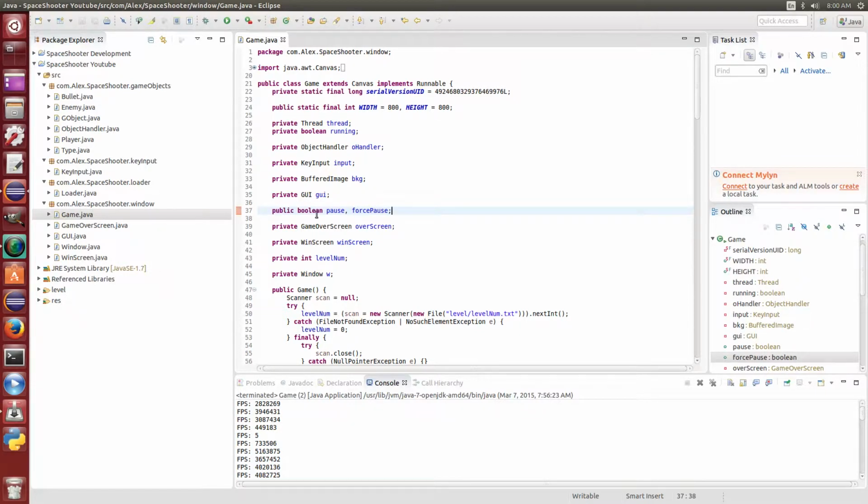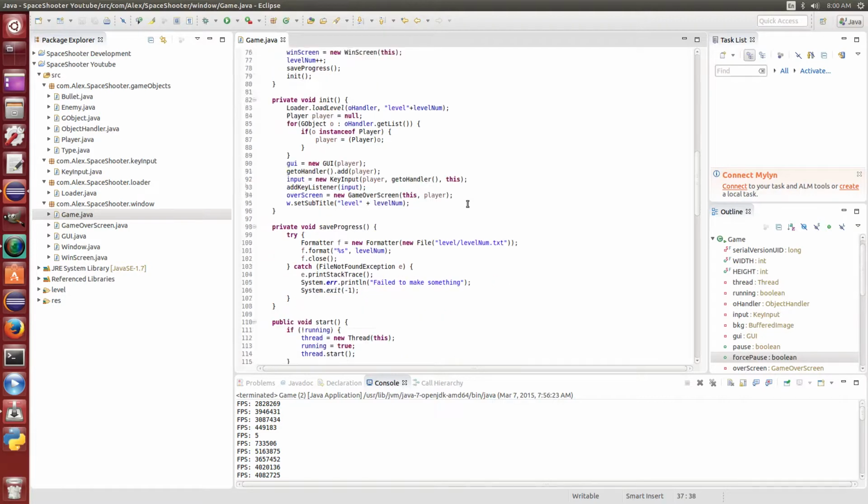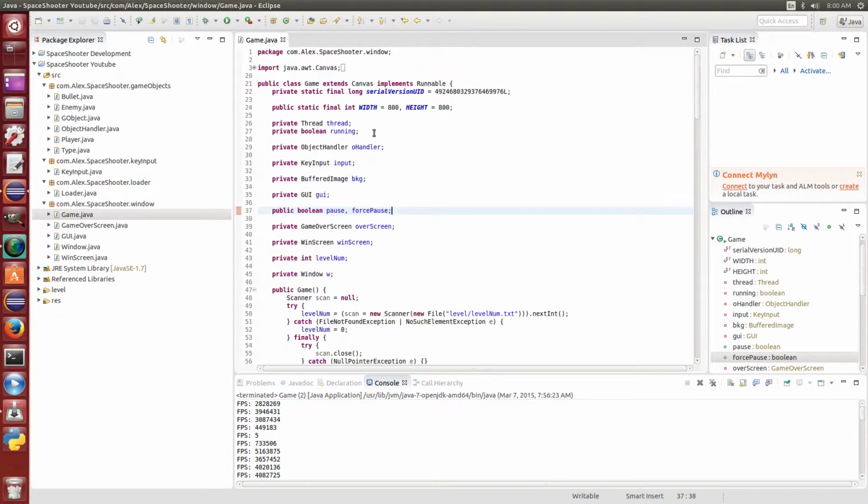So public boolean pause and false pause are two variables that pause the game, basically. If either or both of them are true, then the game is paused.